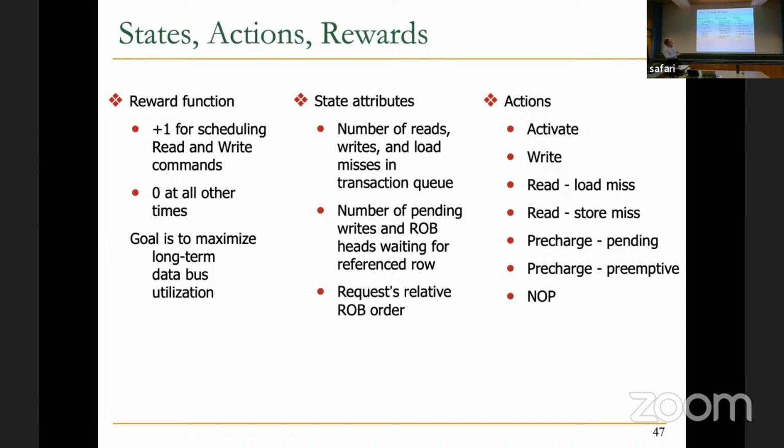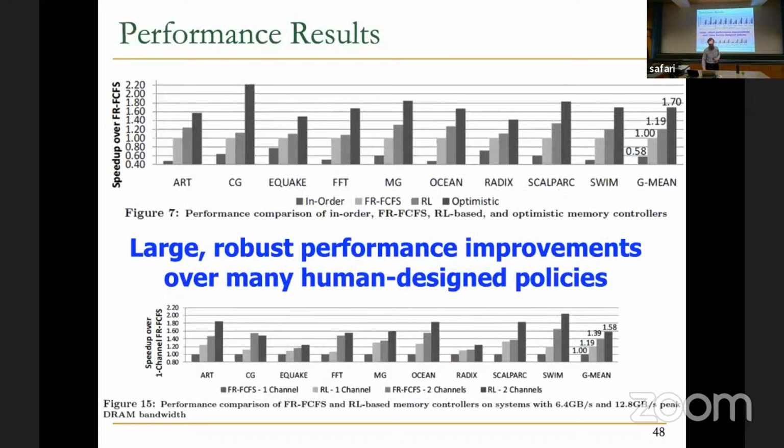So here you need to be careful because, I mean, this is really important clearly, but this is also important because if you really want to get to a good policy, you need to explore a big state space. For example, if you did not include some of these things, maybe the feature selection process would not actually choose them. Well, it would not choose them, perhaps. It could combine other features to get that information potentially, but it's easier if you actually include lots of state features that the feature selection process can select from. So this is where actually domain expertise is really important, clearly. And then actions are easier, I would say. These are the actions that the memory controller takes. Refresh is handled separately, so you can read the paper. So I will not go into more detail, but you can see that the performance results are actually quite good.